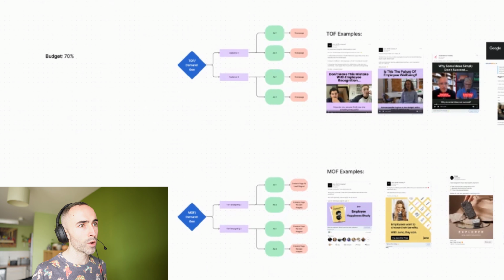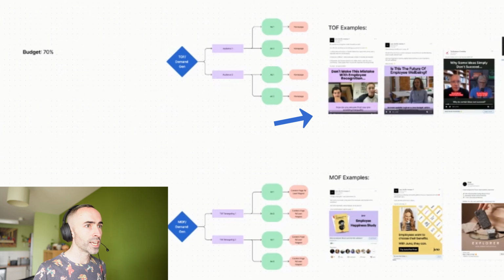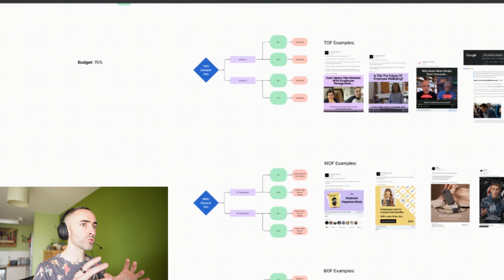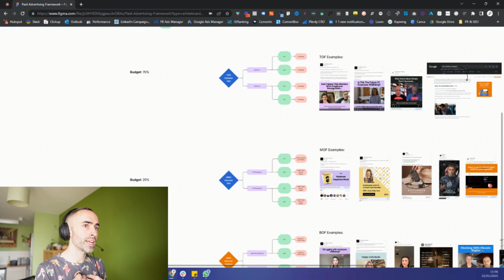In this example here, we're targeting heads of HR directors for some employee well-being software. So we're speaking into things like employee recognition and some of the common mistakes people make. What's the future of employee well-being look like? So this is all content that if I'm a head of HR, I would naturally choose to consume. And this is the key here. When you're running ads, most of the time they feel like ads. And the simple fact is nobody wants to watch an ad.